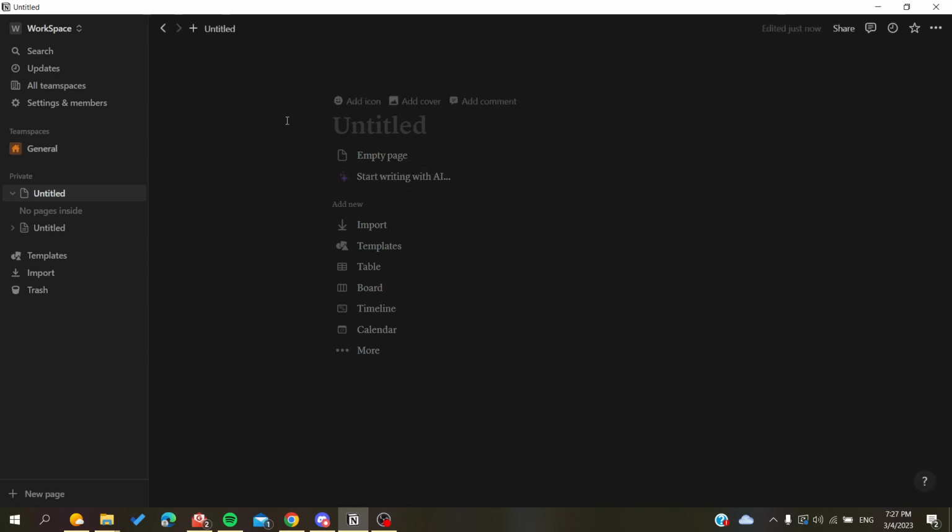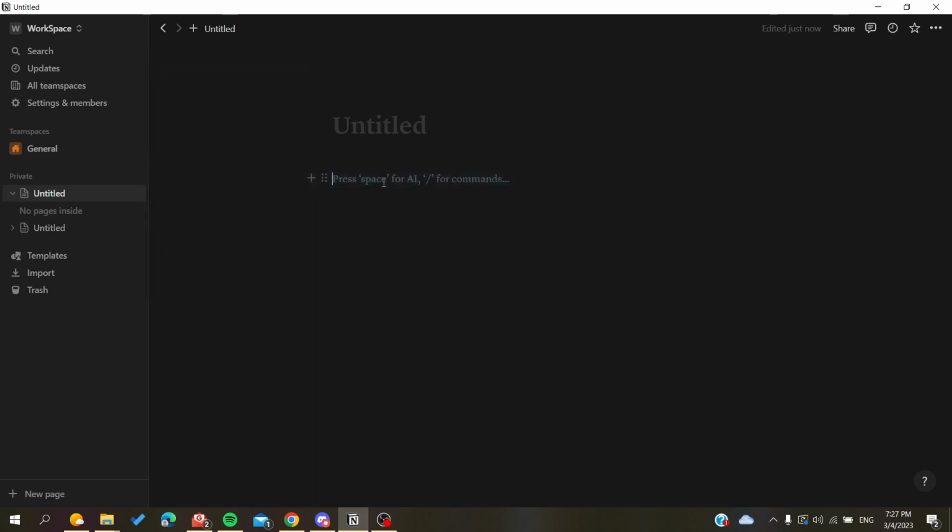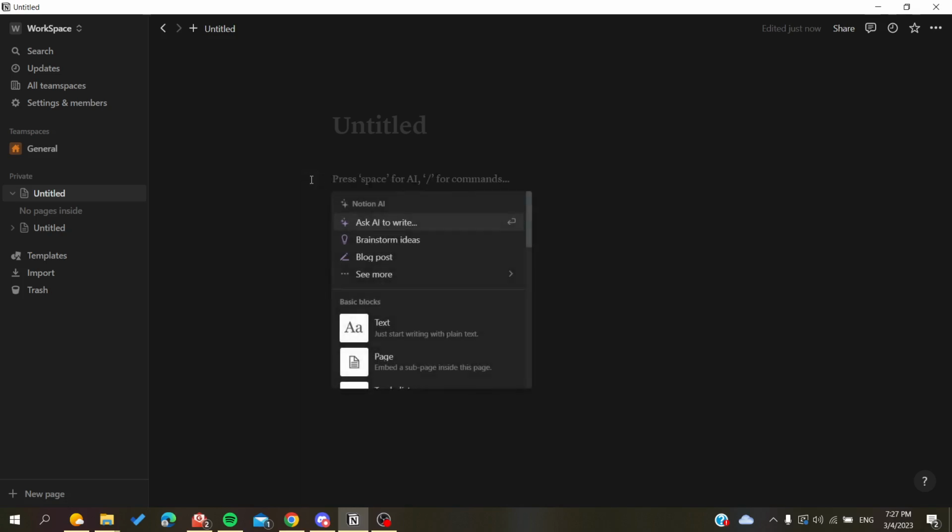So here in this example, I have just created this new page so I can show you how to create columns in your pages. So basically, you need to go to a new block here, and then we need to add an object, and it is the column. To do so, we need to click on this plus sign to add a block or to add an object. We click and it will pop up this menu here.